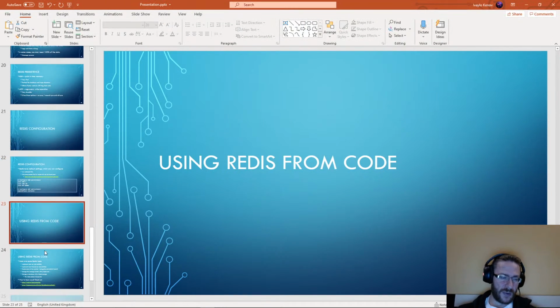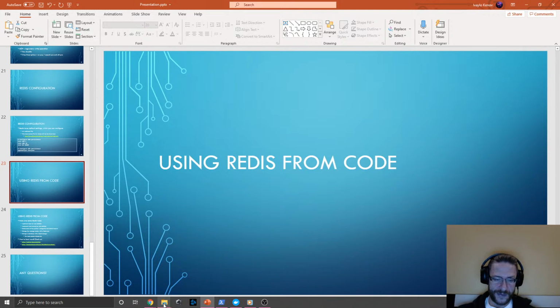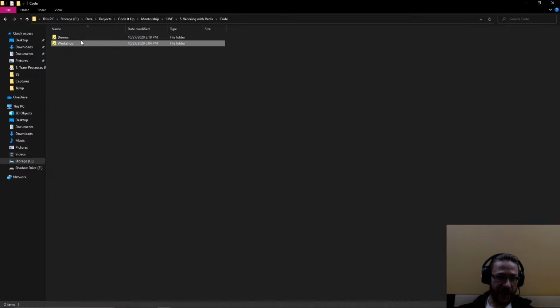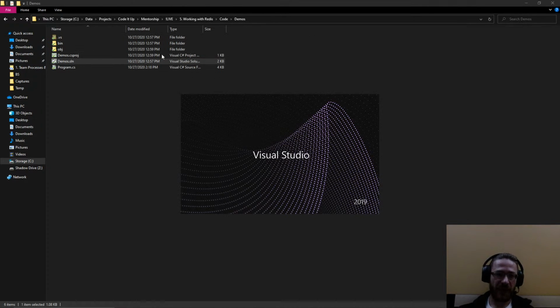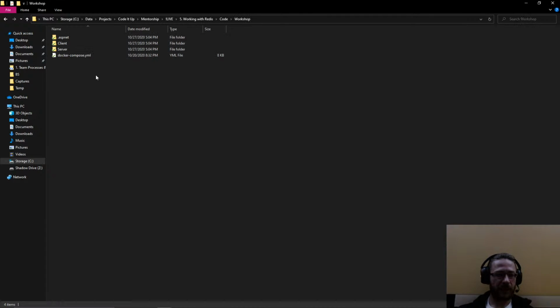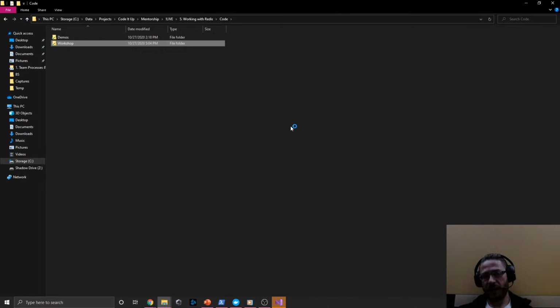So let's now see how to use Redis from code. First, I've prepared some demo code to see how to use Redis from C#, and then we're going to open a bigger solution to see how to add Redis to that solution. And again, like I promised the last time, I'm going to give you exercises.